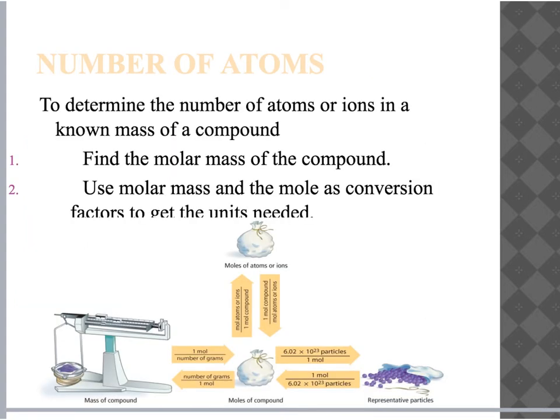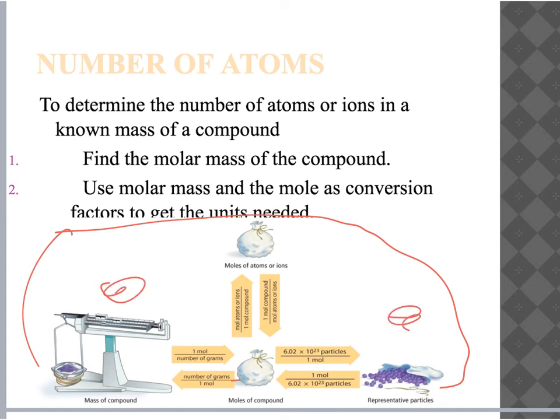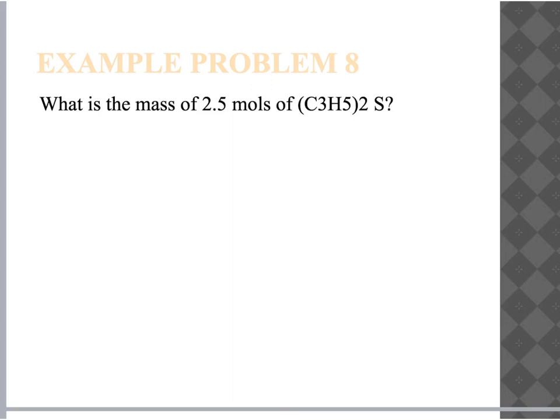So things, again, to keep in mind, I use this kind of visual just for some of our visual learners in the class. If I start with a mass of a compound and I want to go to the number of particles, moles are always the center thing that I'm going through. So just kind of keep that in mind. If you're given atoms, go to moles. If you're given mass, go to moles. It's your central station to get to any of the other quantities that you might need.